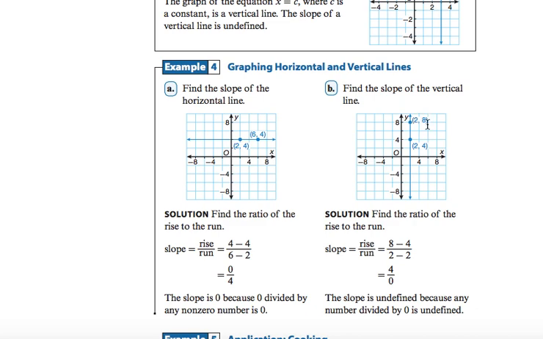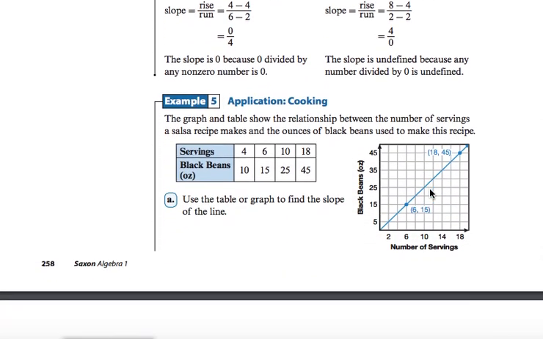So we're going to set this up to say what is 8 minus 4 and 2 minus 2. When you write that out, 8 minus 4 is 4, 2 minus 2 is 0. You've got 4 over 0. Wait, there's a 0 in the denominator. That cannot be. Therefore, this is undefined. There is no slope for a vertical line because it's not increasing or decreasing at a specific rate. It's going straight up and down. Therefore, there is no slope. The slope is undefined.